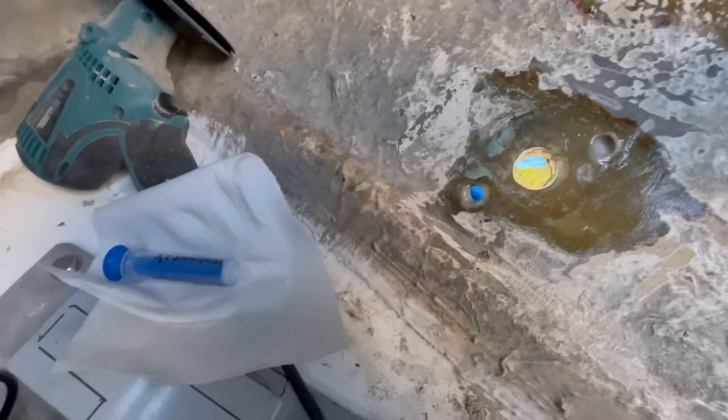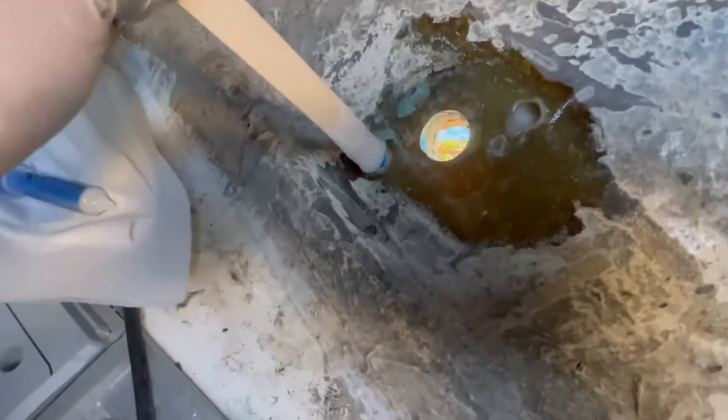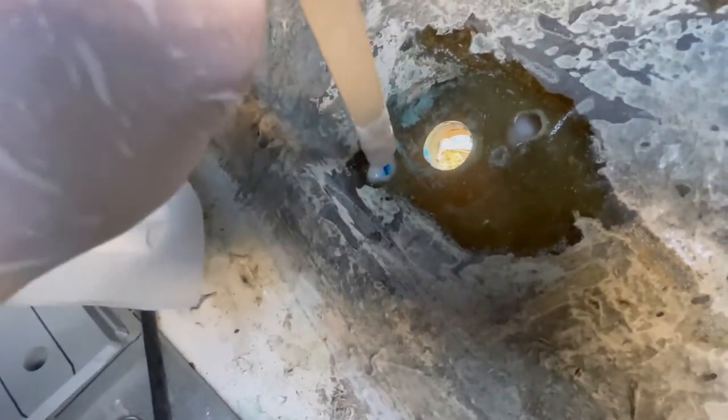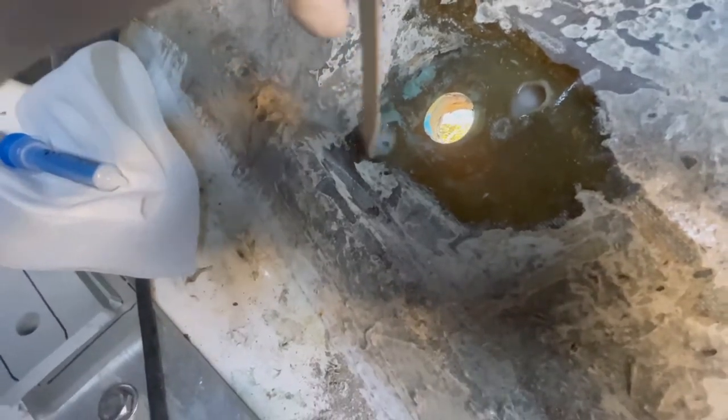So we're using just a syringe to inject the holes, but even if you weren't able to do that, you could still just pick a little bit up and then you want it a little runny to get down into the hole and just come in.